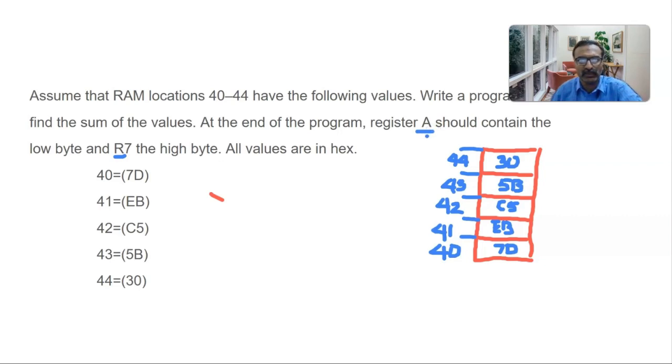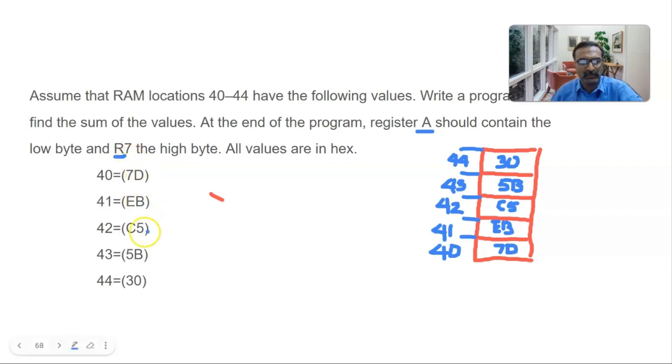So can you write a program using ADD? These are continuous locations, so you can start with 40 and then add 41, then add the content of 42, add the content of 43, add the content of 44. When you are adding the first two numbers, if there is a carry, then you should store that in R7.